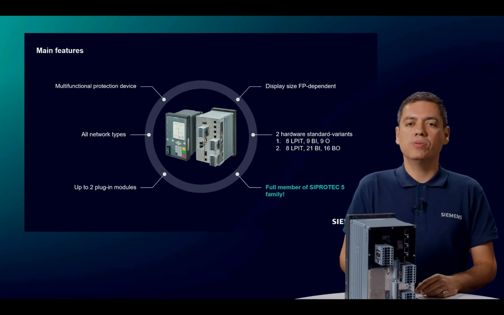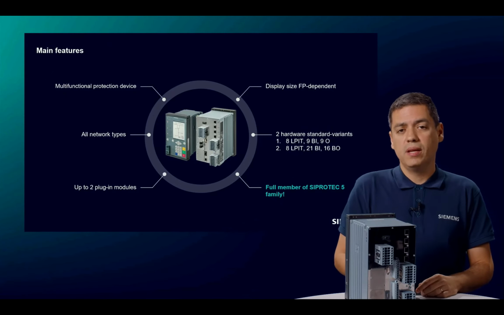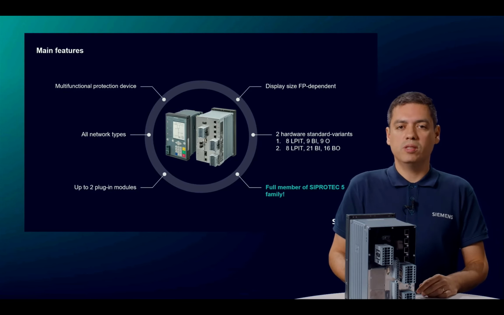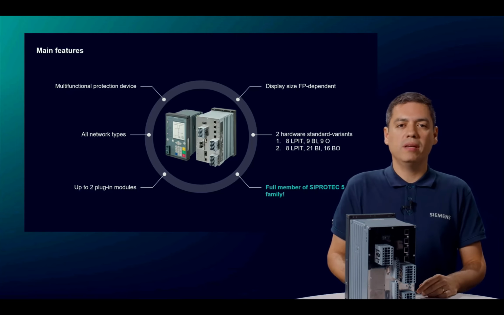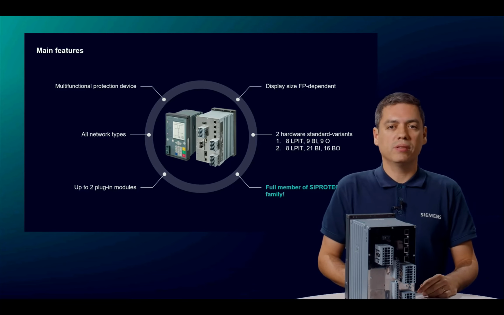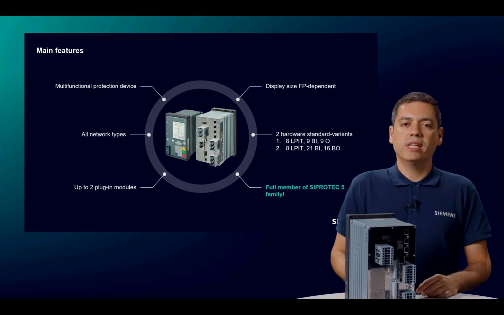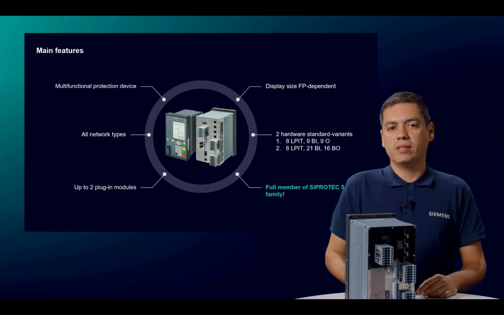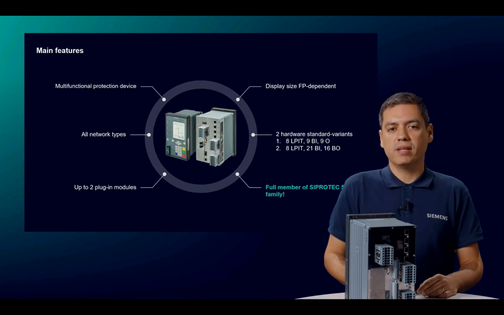What most people may not know yet, although this is now also available with the 7SX82, is the function-point-dependent use of the display size. The 7SX82 and the 7SY82 only come with a large display. In the parameter set, you can set whether the area of the small display or the entire large display is used. For the large option, function points are due. On the one hand, this reduces the number of variants in production, and on the other hand, it gives a different display price for the device.